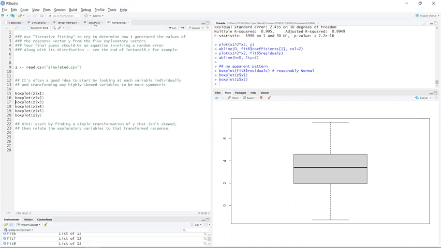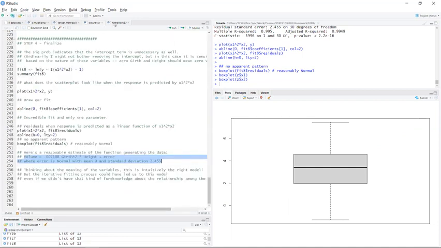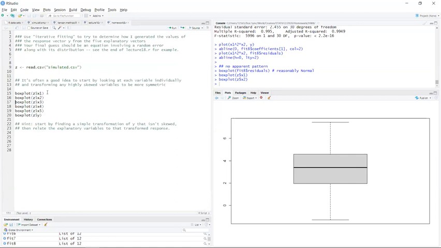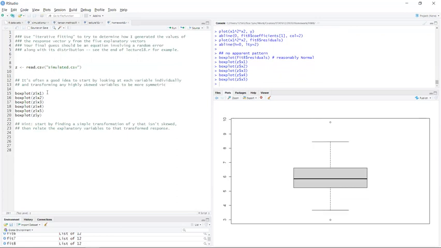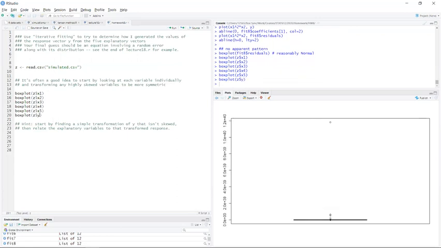And by the way, I didn't mention this in lecture 18.r, but it's a good idea often as your first step to just see if any of your variables are highly skewed. Now, none of the explanatory variables are, but actually the response variable is. This is insane. Look, you've got one giant 10 to the 40th. All right, you've got a bunch of tiny values. This is absurdly skewed data, and usually regression works best if your individual variables are reasonably normal.